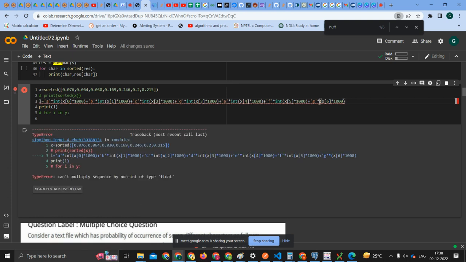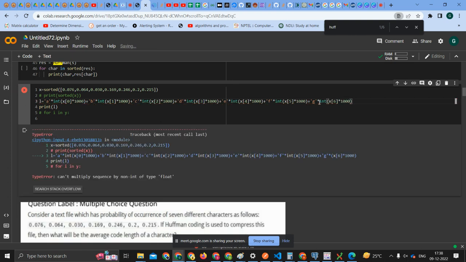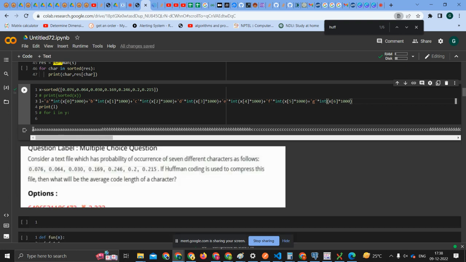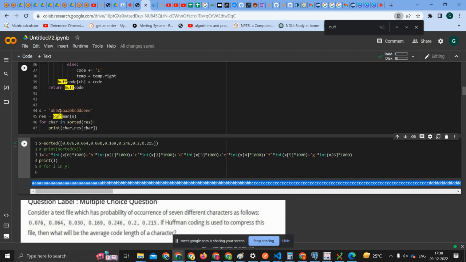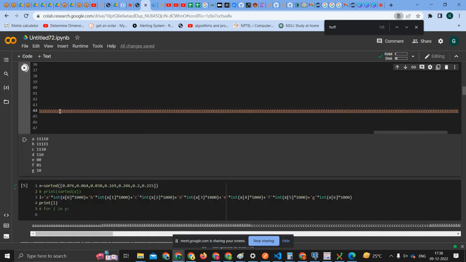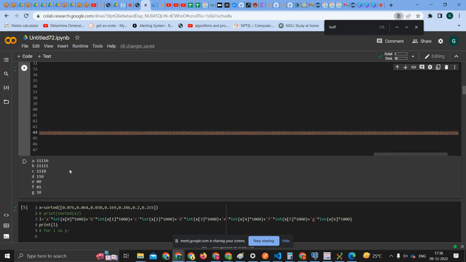So still, I need to complete this. Okay, we got this finally. This is easy to copy. You can just put it in there, run this, and let the computer do it.